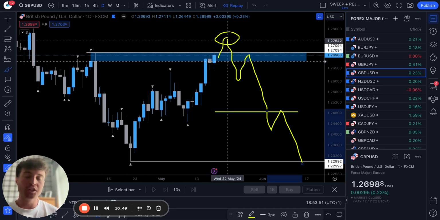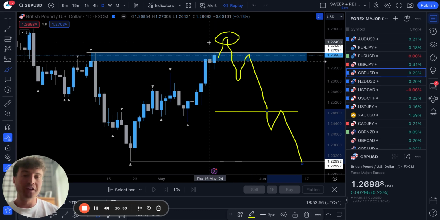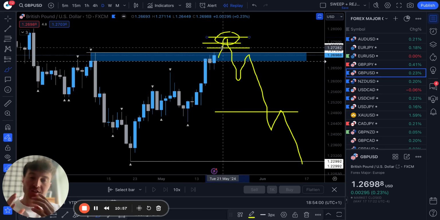You want to see that deviation, and that allows retail to, they'll see this as a breakout, right? Once price comes above this level, retail will start entering long in the market. That'll provide the liquidity for us to go short. That's why you want to see these deviations around these key levels. So these are the levels where banks are going to be looking at manipulating retail out of the market.